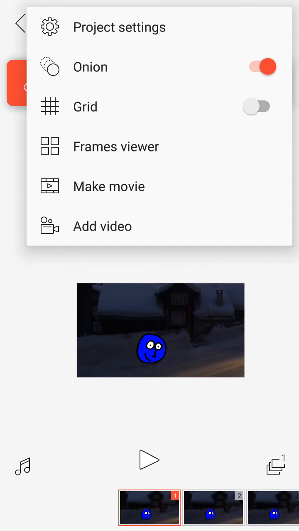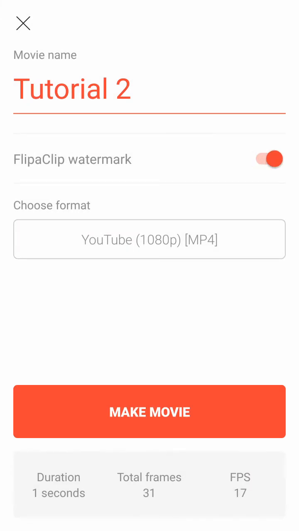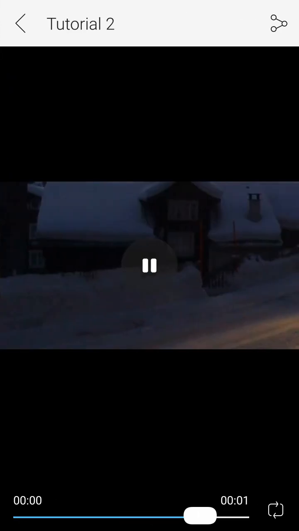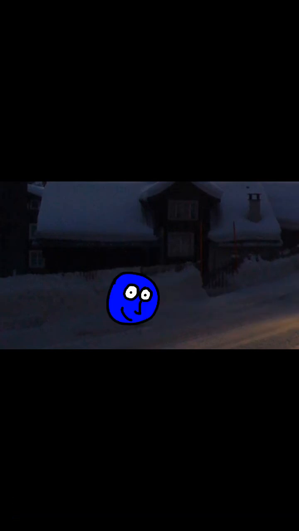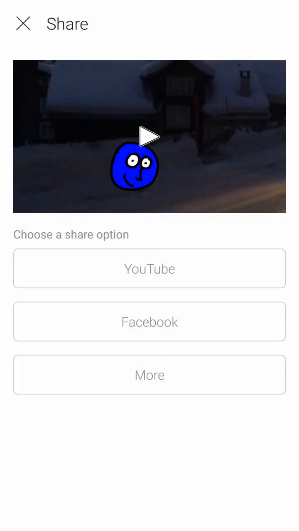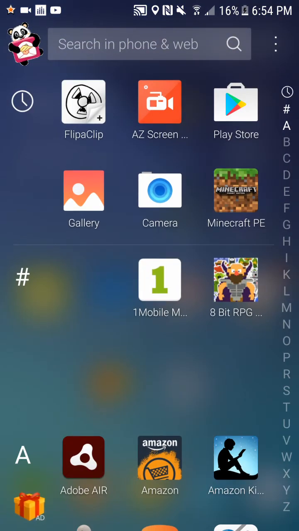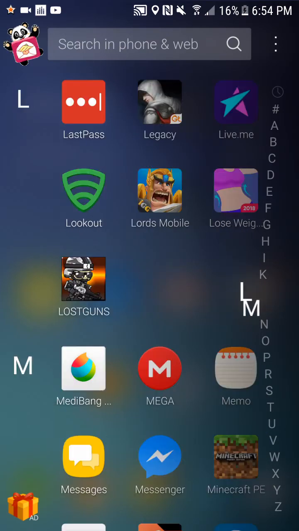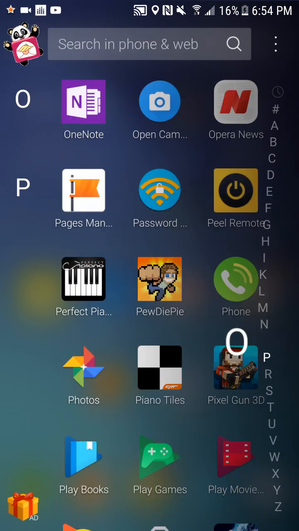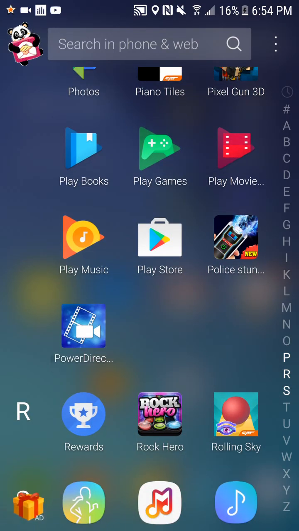Okay, now I'm going to go ahead and I'm going to make the movie. And you have the option of turning off and on the Flipaclip watermark. I like to leave it off because, well, maybe I'll show you what it looks like with it on, maybe. Maybe not. Yeah, I'll just show you the animation. As you can see, it repeats a whole bunch of times, and you can save it to YouTube instantly or Facebook even. But if you also click more, it'll let you go to other stuff as well. And then you can maybe edit it before getting it to YouTube.